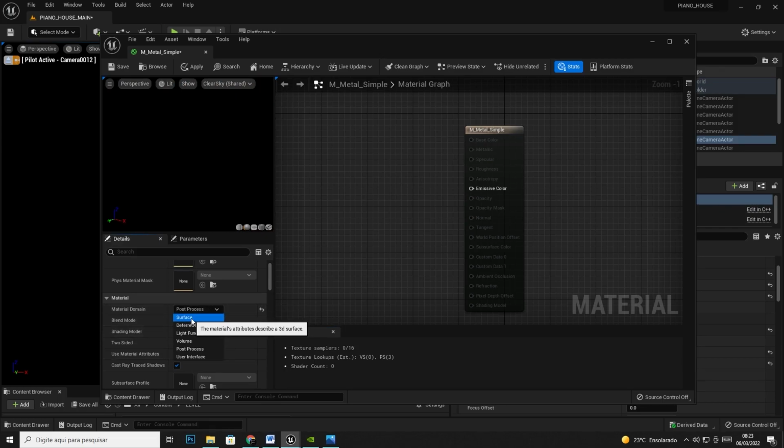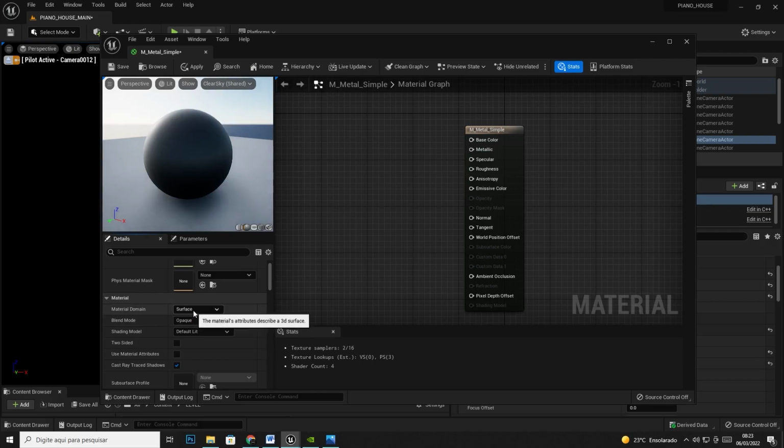So it's a material of the type surface. We're going to use that a lot. What is the blend mode of this material? Is it a masked material, where I'm going to be able to add an opacity mask, for example, where I see black and white, where the black I see and the white is transparent?